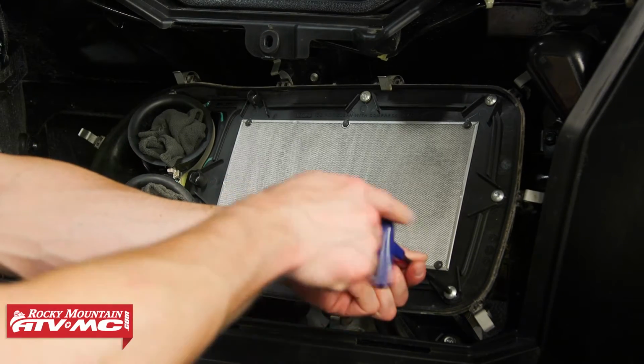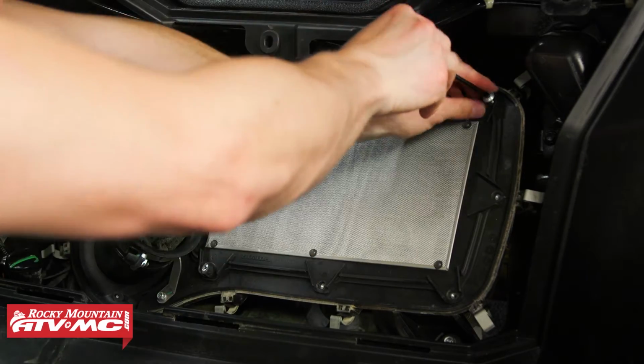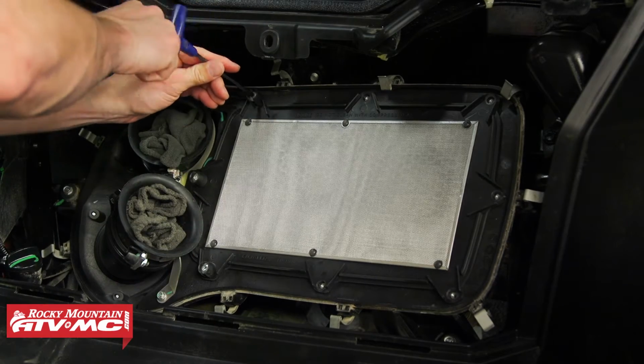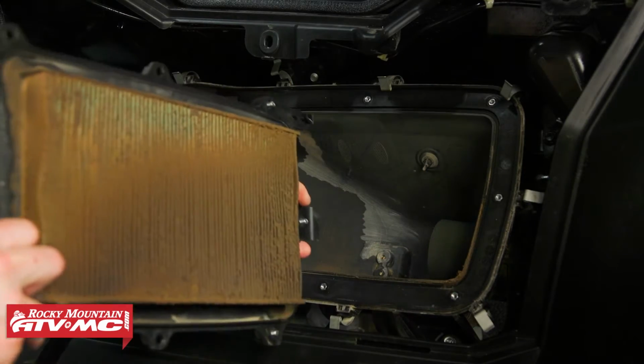Now most of these are going to be taken out all the way, but there's 3 on the left side that have plastic tabs that hold them in place. Now if you have an older machine, these screws might have collars, so pay attention and look for those. I'm going to lift up on the air filter and pull it to that right side.